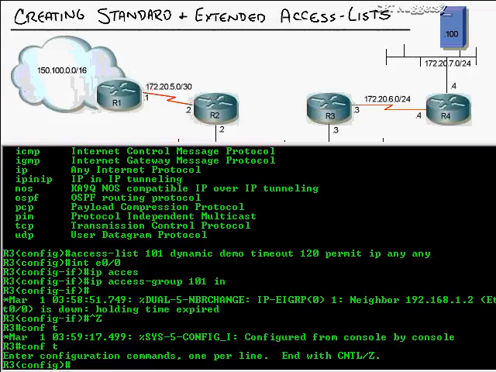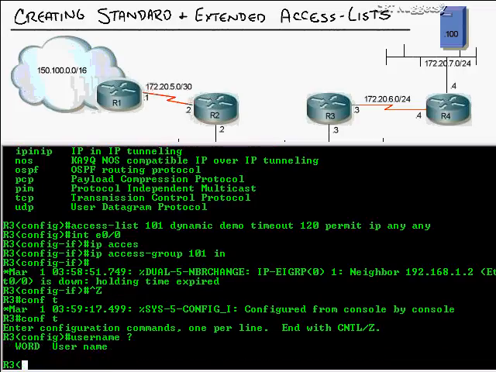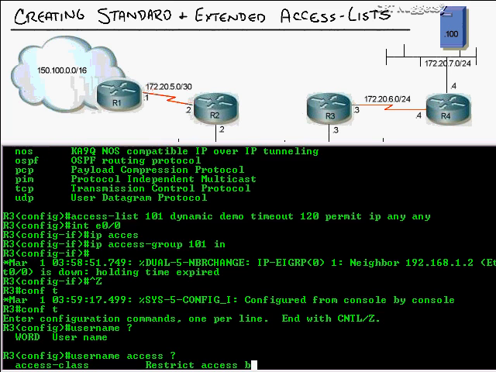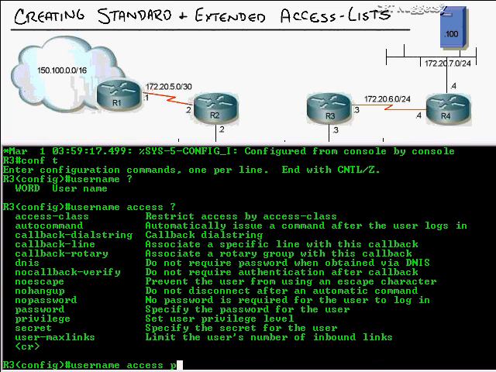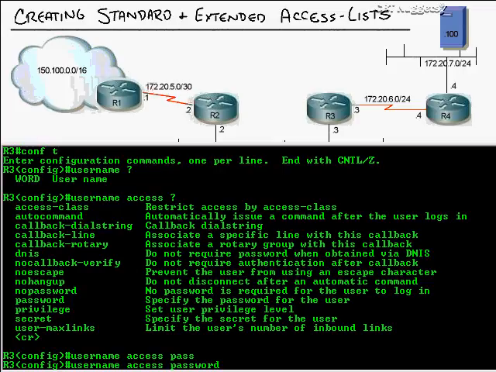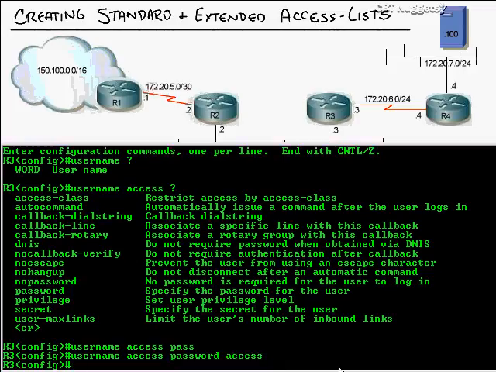So I'm going to jump out of here, get back to privilege mode, and actually I'll get straight into global config, and I'm going to create that user account. I'll do username followed by the username, let's just say access will be the username that I want people to authenticate with, followed by the password, and I'll say the password is access, just so I don't forget it. Not a very secure method, but I've just created a user account on my router.